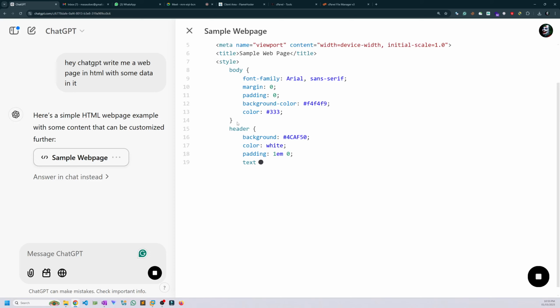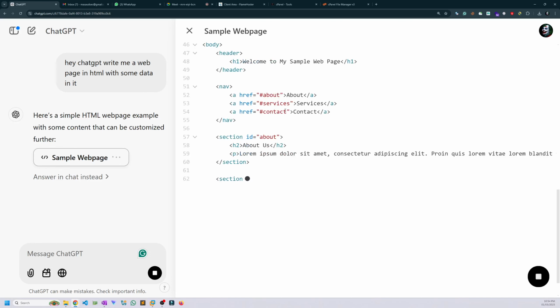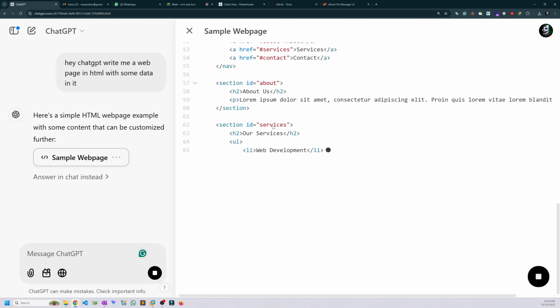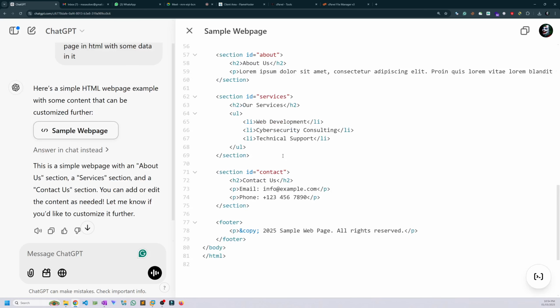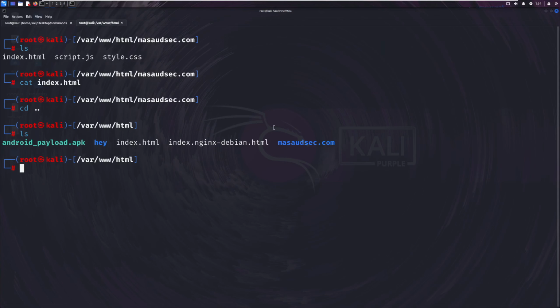I'll be copying this code and pasting it in index.html, which we created there. I think it is almost done. Okay, it is done, so let's copy this and go to the masaudsec.com directory.